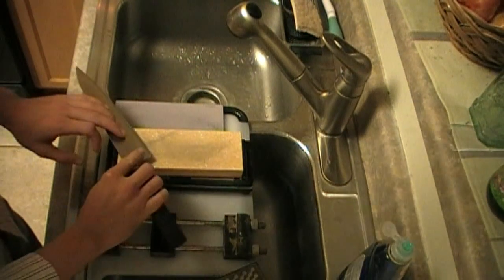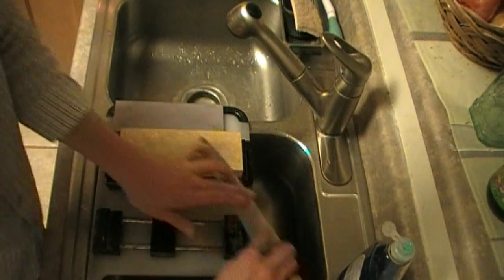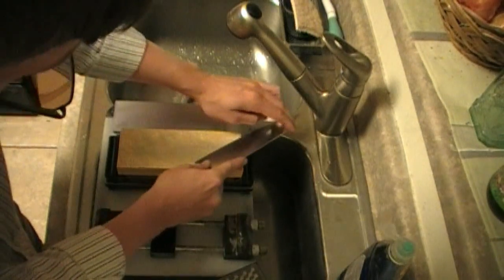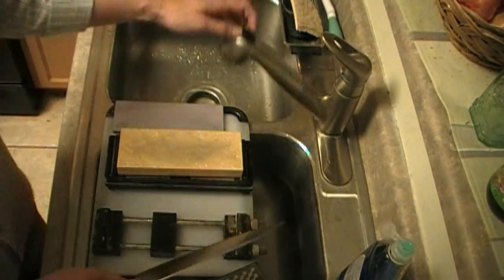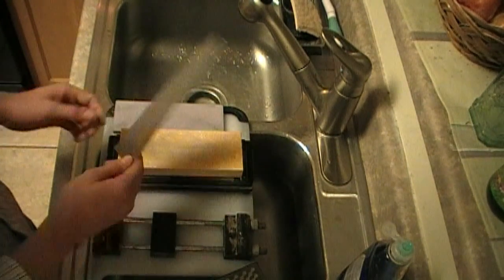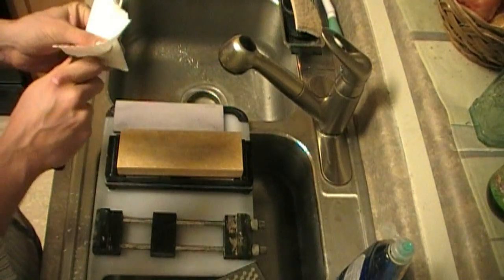I am sharpening at about 15 degrees. I already have a bevel on the knife. I can feel it. I just need to clean things up. And then we do the zoop, zoop, zoop, zoop. That helps break off any burr that you may have a lot easier. By alternating sides, one stroke, one stroke, one stroke, gives you a lot cleaner edge. Oh yeah, wow. I can almost shave arm hair with this, I think. 400 grit shaving arm hair would be quite a feat.